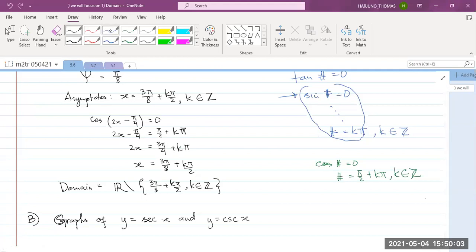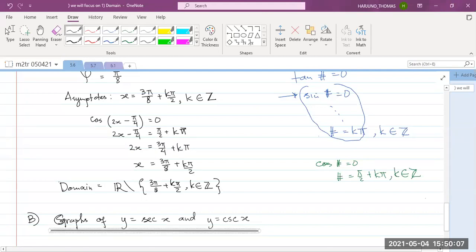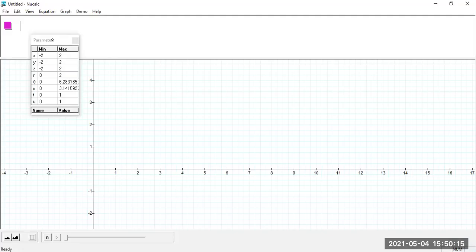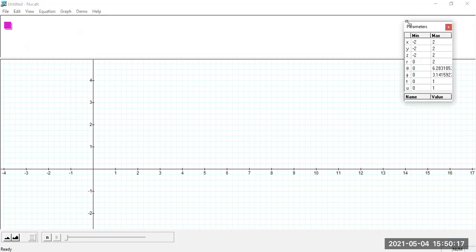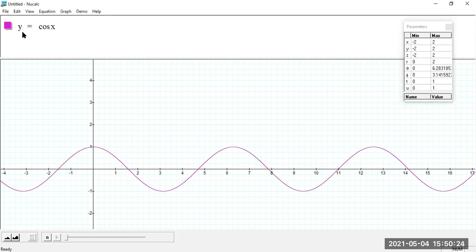But for this one, instead of giving you the graph that I screenshot from the internet, I want to share with you what the graph looks like on graphing software. It's a nice observation. If you see that pattern, it becomes a lot easier for us to graph. So let me start with y equals cosine x. This is the graph of y equals cosine x. And remember, the amplitude is 1. The maximum is 1. The minimum is -1.